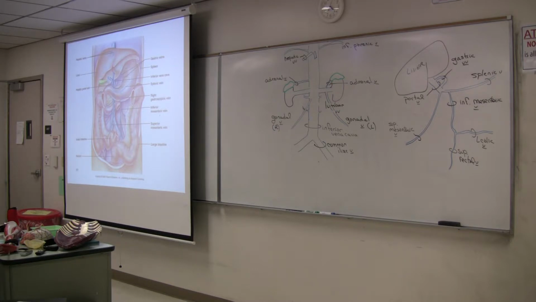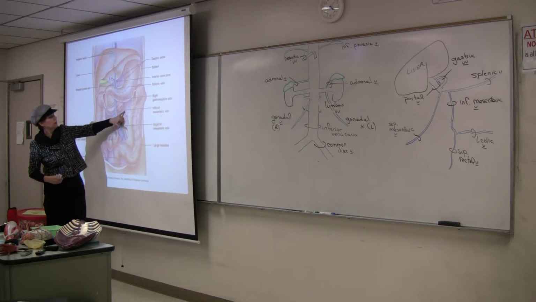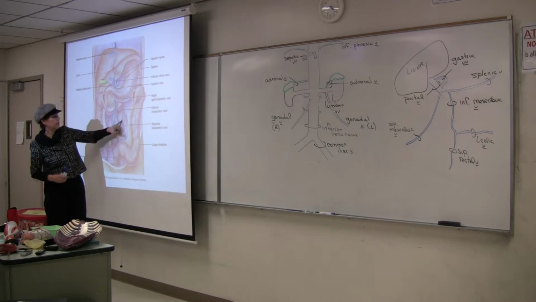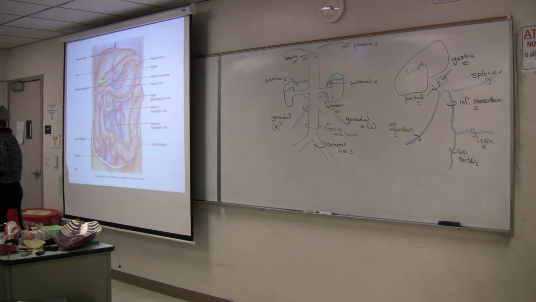Where's the left colic vein? The left colic vein is right here. So the inferior mesenteric vein has the left colic vein draining into it and the superior rectal vein draining into it. Now, people get liver cancer, hepatitis, and cirrhosis of the liver, and pressure backs up. The lower part of the esophageal veins will drain into the portal vein, and as pressure backs up, this can cause varicose veins of the esophagus. They can rupture, and the individual starts throwing up blood.